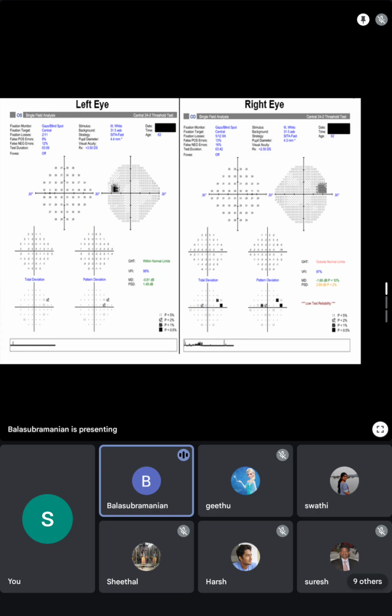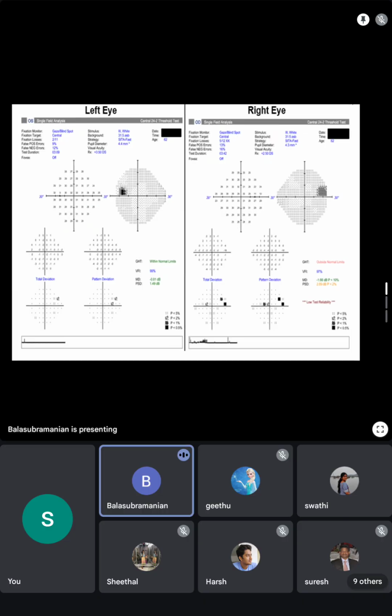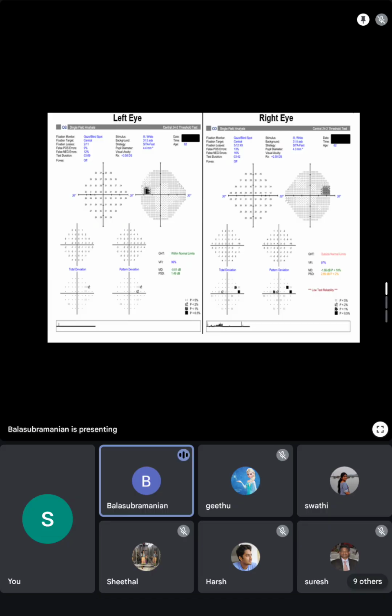When you compare over time, you do it in another 2-3 days, and that should be taken as the first test if it has good reliability parameters. This should be discarded. This should not be taken for future analysis. That is what I want you to derive from this. So also view the gaze tracker if it is available. You can see how the person has fixed well in the left eye and not in the right eye. All upward deviations are movements from the fixation point.